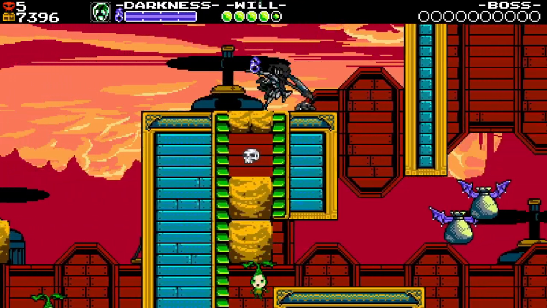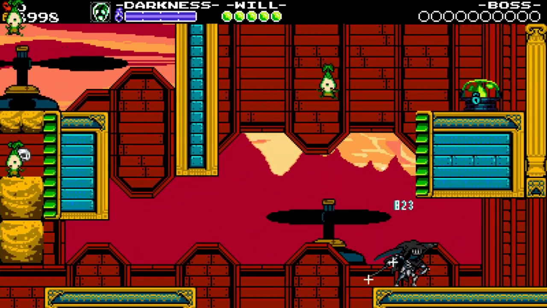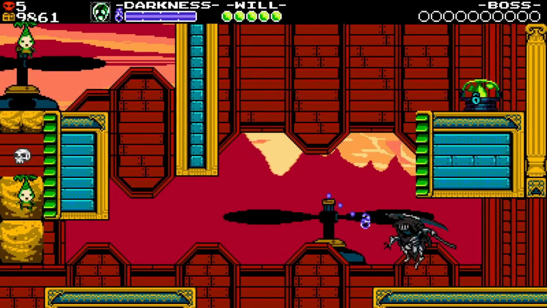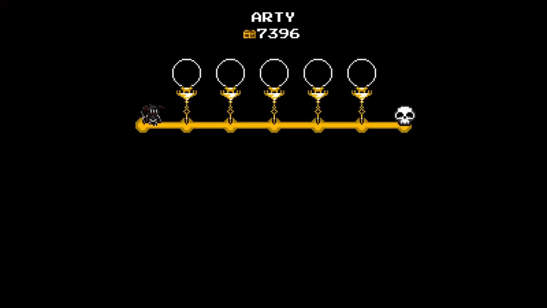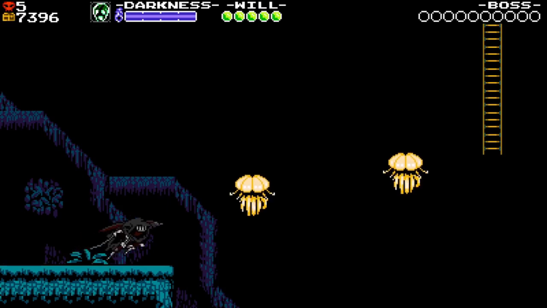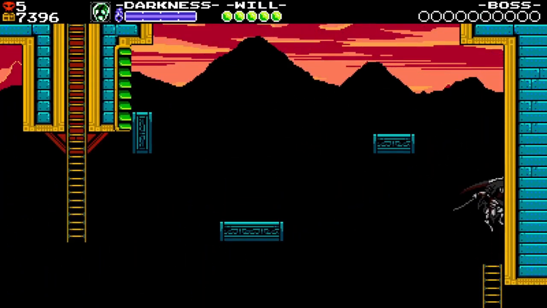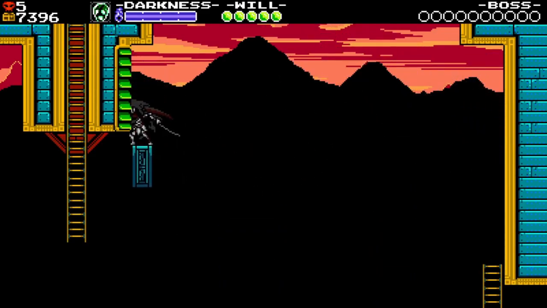Yippee-ki-yay! Is that a rotten carrot that we just ate? Oh no! Why did I pick the skateboard scythe again? Oh, that's right, because it looks cool. That's why, Mom.